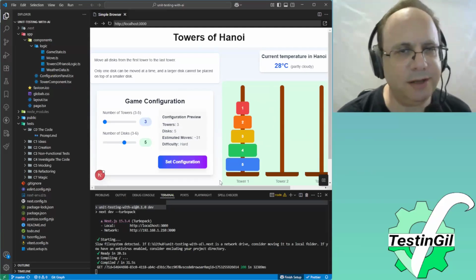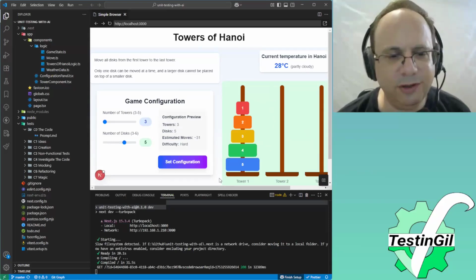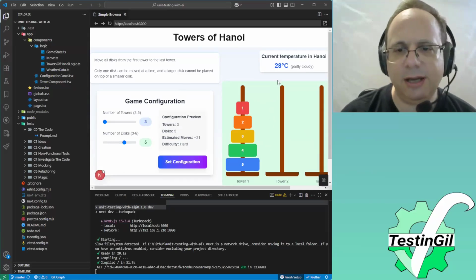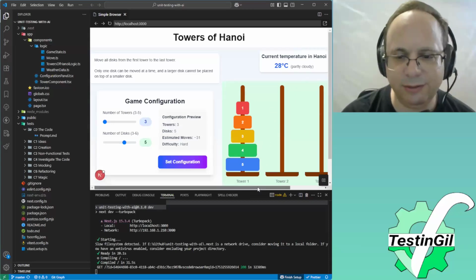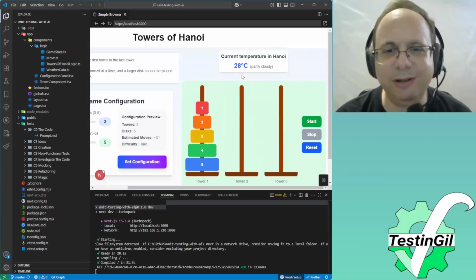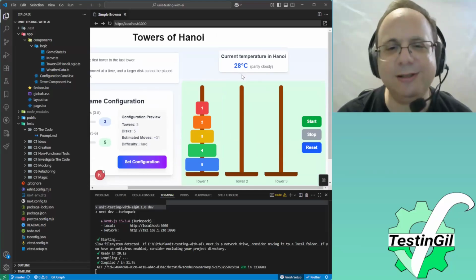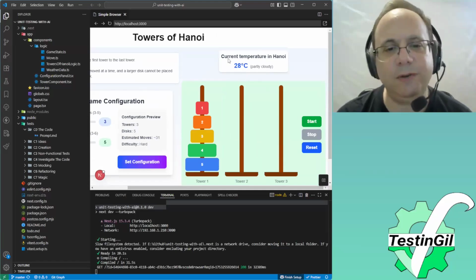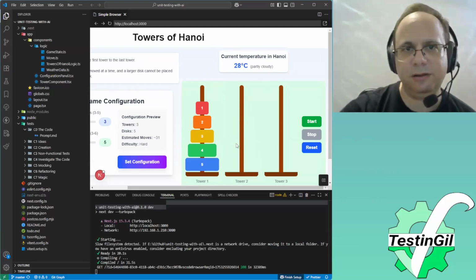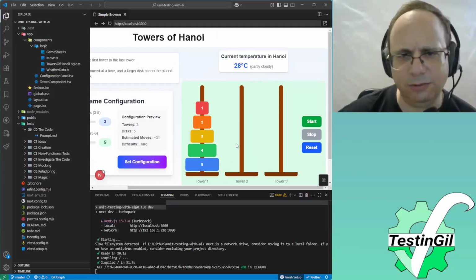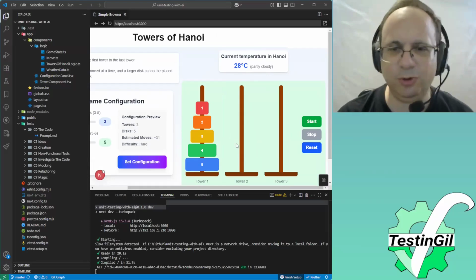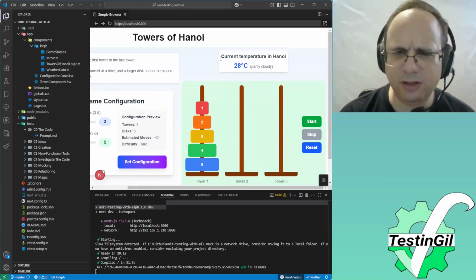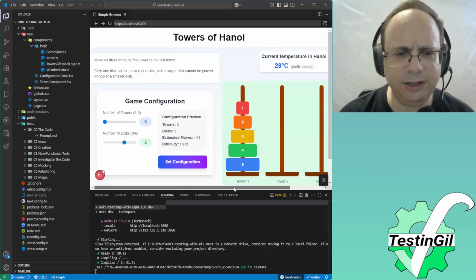There are a couple of things that you need to remember as we're moving forward here. This is a React component. It also includes this part, which tells you the temperature in Hanoi right now. It's not 28 degrees Celsius right now, but it is. So there's a part of the component here that is calling an API to some kind of service, which we will try to mock in different ways. That's one thing. The other part is this configuration thing, which is another component. And this is part of the page.